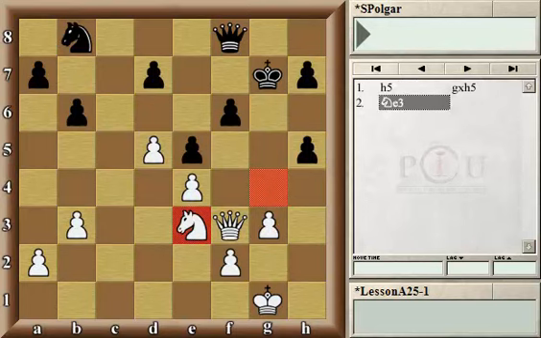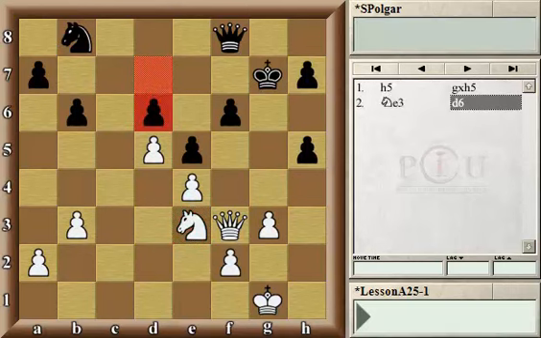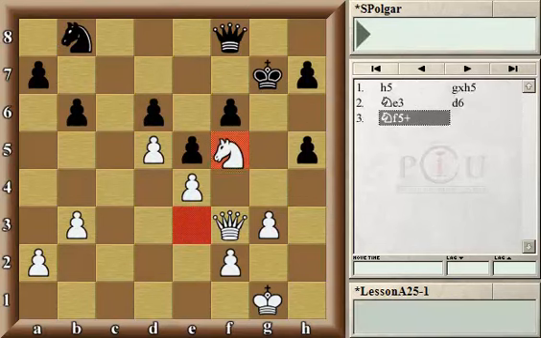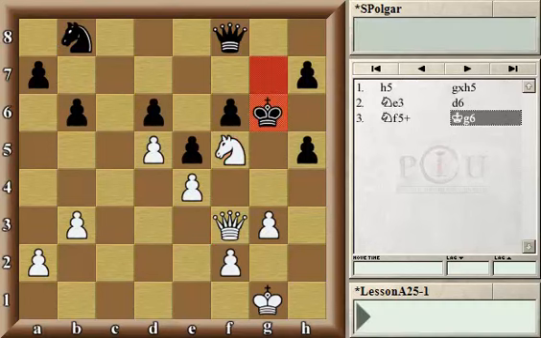There's no doubt that white will win the pawn back anytime he wishes on h5, but I think white is shooting for more. Black now played d6, clearing the d7 square for his knight. And white, as planned, moved the knight to f5 with a check. And black was trying to hang on to his extra pawn by moving the king to g6.